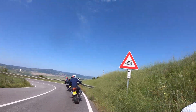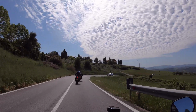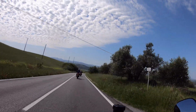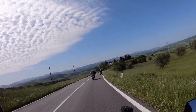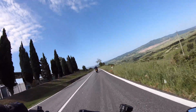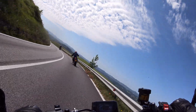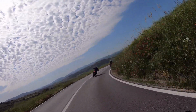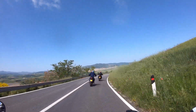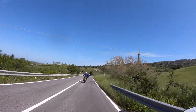In the end, what you get with this bike, and I will spoil that from the beginning, is a much more natural and much more transparent feeling for the bike, especially for the front wheel, which is great to build your confidence going into corners. The new riding position is more sporty, your knees will be bent a bit more. It's a more forward-facing riding position, and as you might be able to tell from the images, the seat is not really thick, so this is a very sporty seat. All in all, this makes the bike a bit less friendly to commute, but the strengths of this new XSR900 really lie elsewhere, and this was one of the bikes I enjoyed most on twisty roads in the last couple of months.